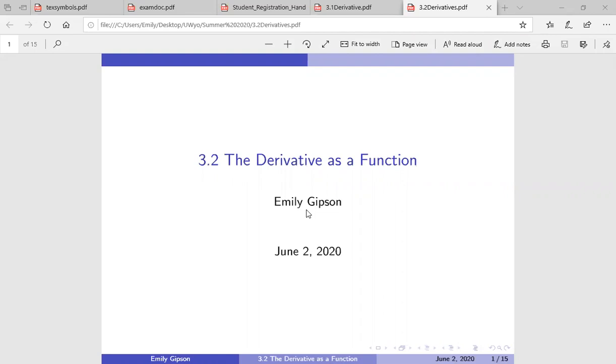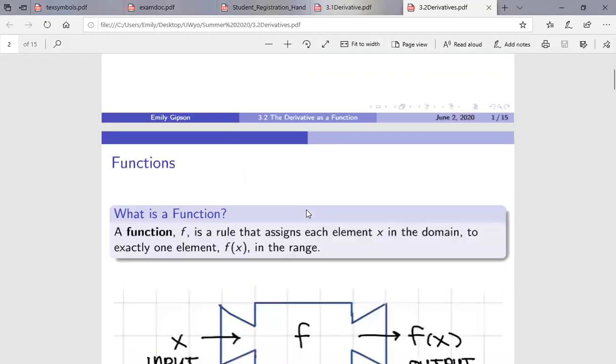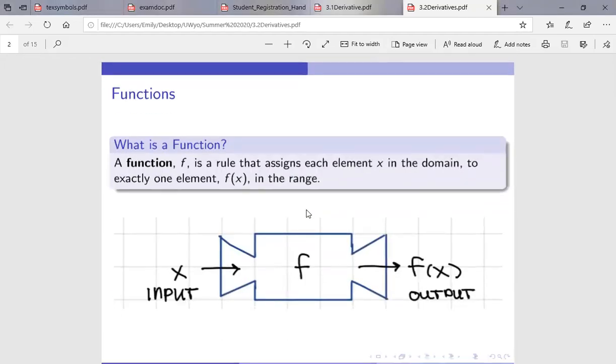So today's main focus is chapter 3.2, or section 3.2, I should say. And if you've already logged into Pearson, you should have access to the textbook, an ebook, and then you can go through and see all the things that I'm pulling my lectures from, worked out and with comments and more diagrams than what I can include in a presentation. So section 3.2 is all about the derivative as a function, which we'll get to what that means in a moment. But first of all, I want to start with what is a function?